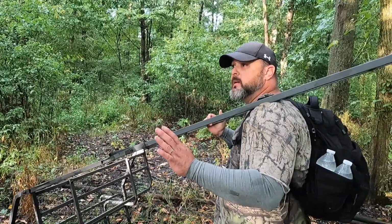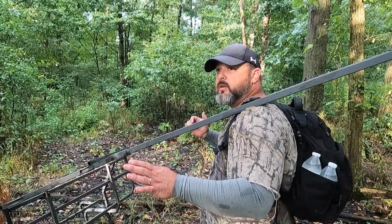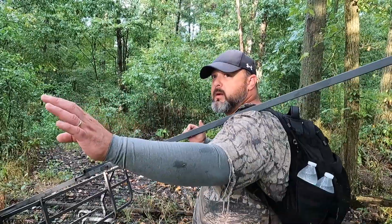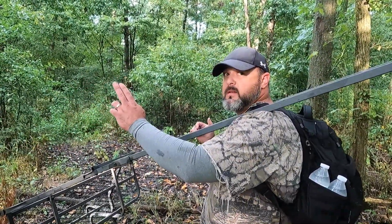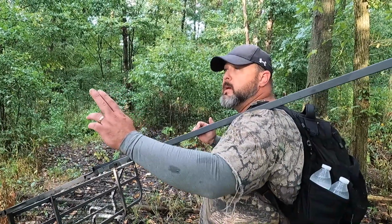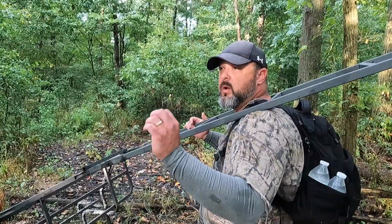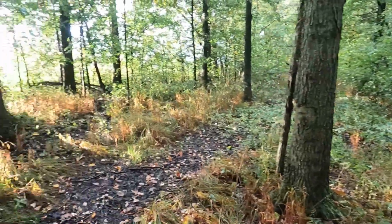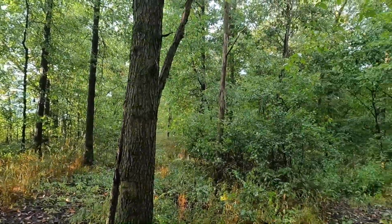Something that most people won't tell you: read your signs. If you see this open area, the fence is down, so that's an obvious, and I know that fence runs this whole length of this west side of this woods. Believe it or not, these deer are going to key in on large trees like you're seeing right here, and you have a lot of acorns dropping, so that's a food source in the woods for them.